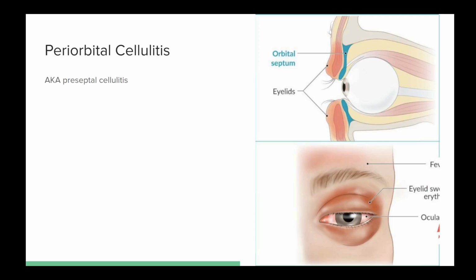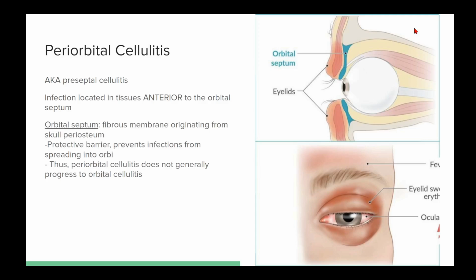So let's talk about periorbital cellulitis, okay? This is also called preseptal cellulitis, and I think of it as extraorbital cellulitis. Essentially, this is the type of cellulitis around the eye that doesn't involve the eye or the orbit. So preseptal, okay? It's an infection located in tissues anterior to the orbital septum, which is illustrated here on the right, okay? So this blue line is essentially this thick structure, which sort of keeps the external eye from invading the internal eye in situations like this. The orbital septum is fibrous, sorry, not ligamentous, and a protective barrier.